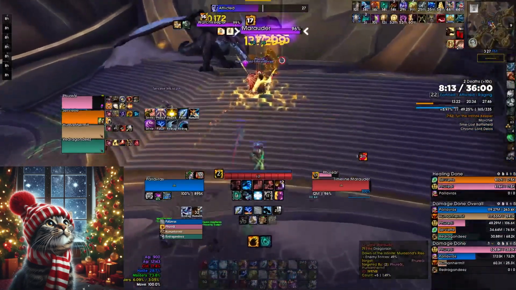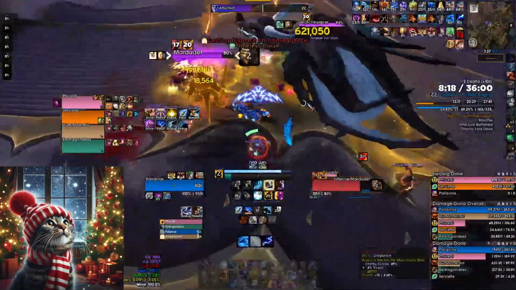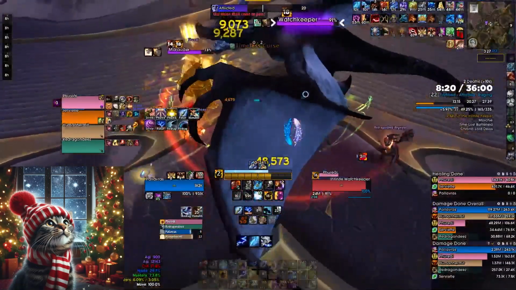Go for the small mob here and funnel as much damage as possible to make your healer's life easier, so you only have to deal with the big dragon.